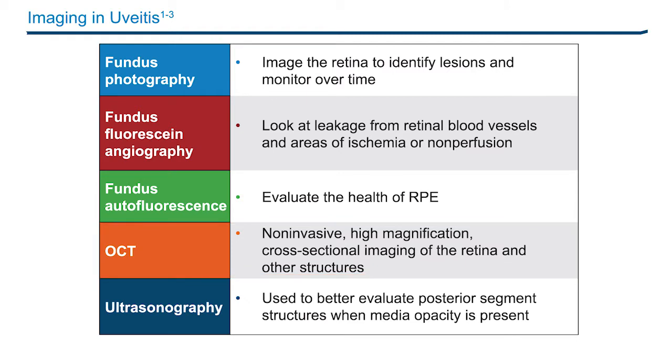In addition, patients with uveitis can have media opacity. It may be difficult to see the back of the eye, for example, because of vitreous haze or cataract. And in these conditions, we need to do ultrasound to better evaluate the back of the eye. These imaging modalities not only help to make the diagnosis, but they also help us to document and follow patients after therapy of this group of inflammatory conditions.